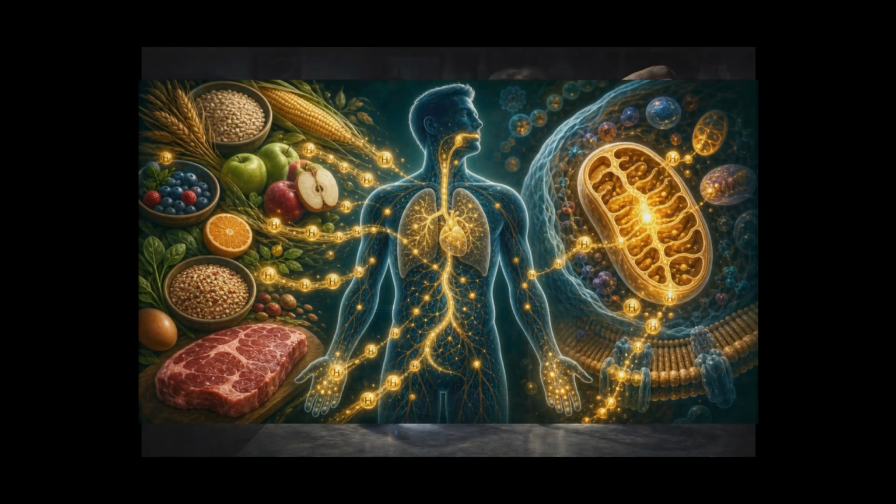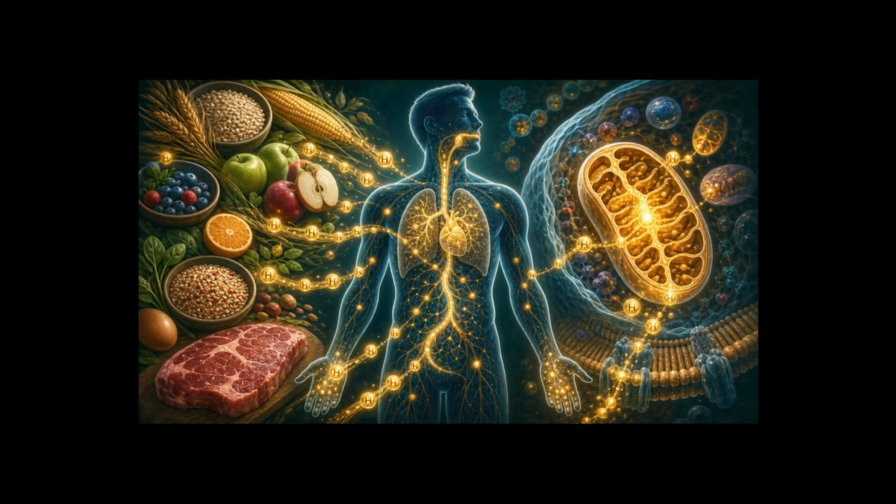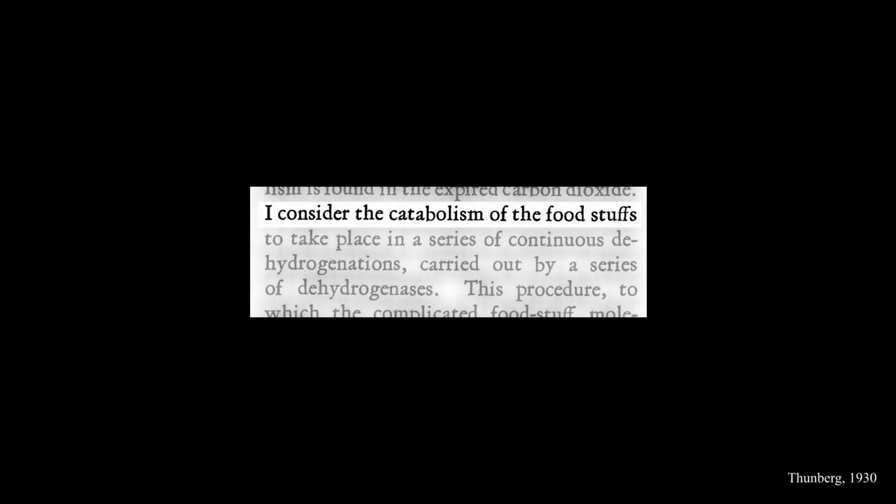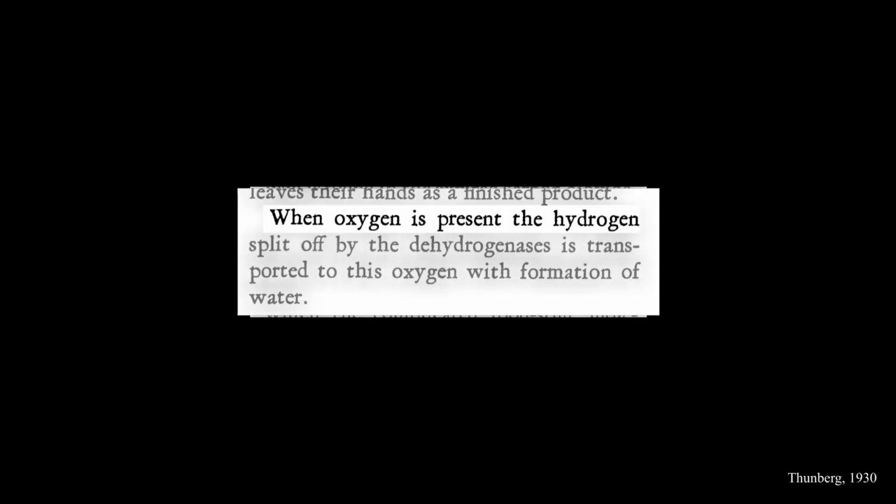And since he found that the activation of hydrogen was a widespread phenomenon, he came to the conclusion that all foodstuffs were hydrogen donors, and consequently, hydrogen was the main fuel of the body, stating that, "I consider the catabolism of foodstuffs to take place in a series of continuous dehydrogenations carried out by a series of dehydrogenases. When oxygen is present, the hydrogen split off by the dehydrogenases is transported to this oxygen with formation of water."